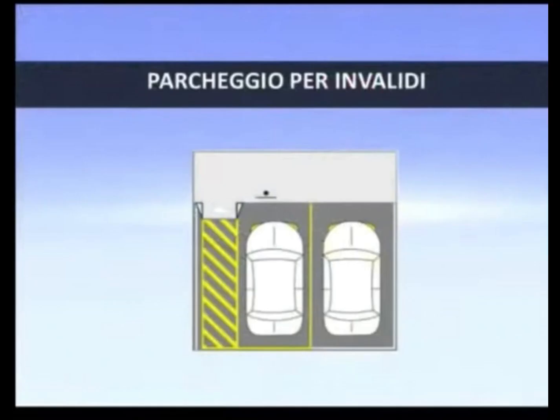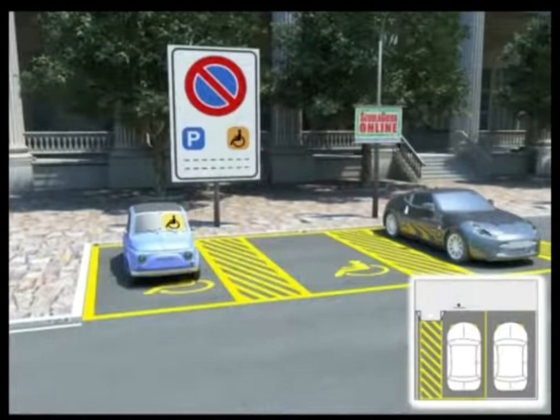Area di parcheggio destinata a persone invalide. The line demarcates with yellow lines the area where disabled people can park their cars. That yellow line must be left free to allow people who use wheelchairs, disabled people, to enter or come out of their car with ease. So when you see this line, don't block it, don't park on the yellow line at all. That line is there to make it easy for these people to come down and enter their car.